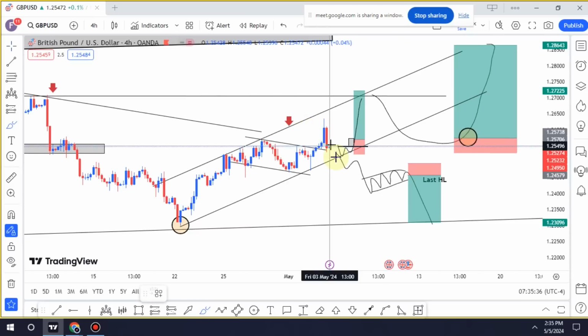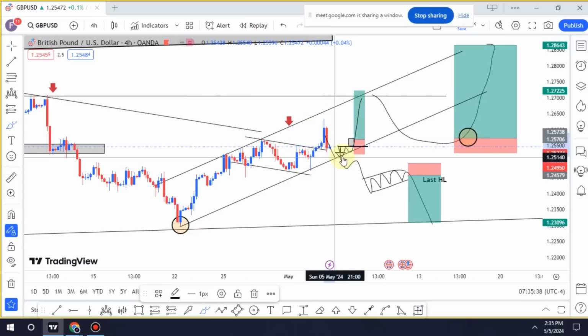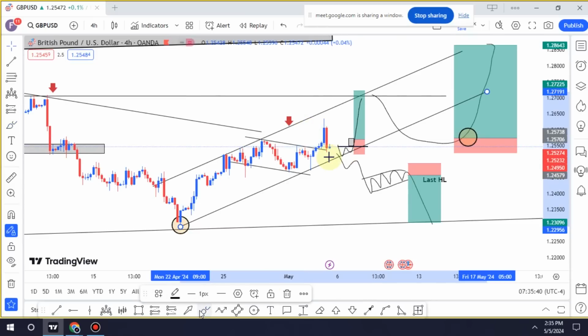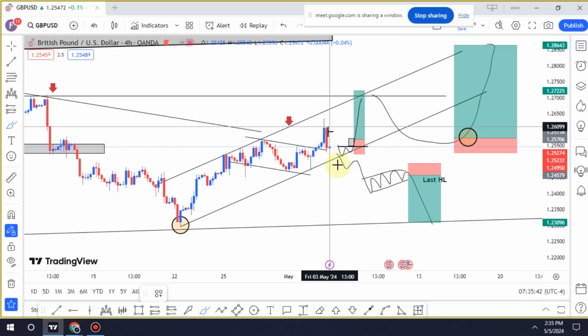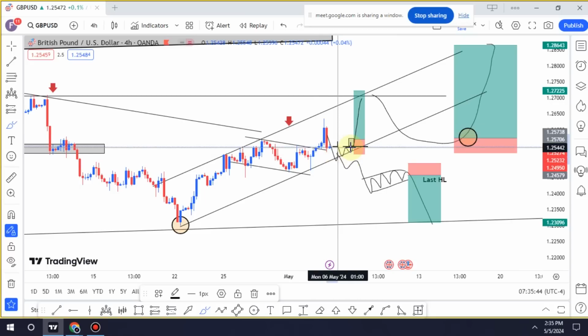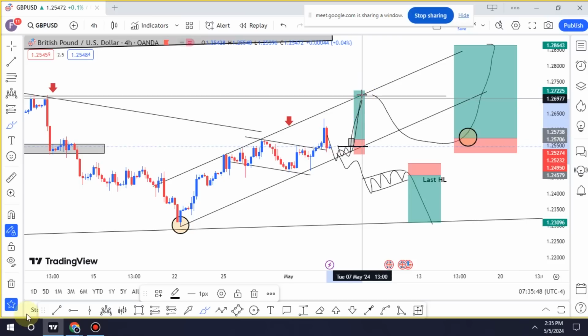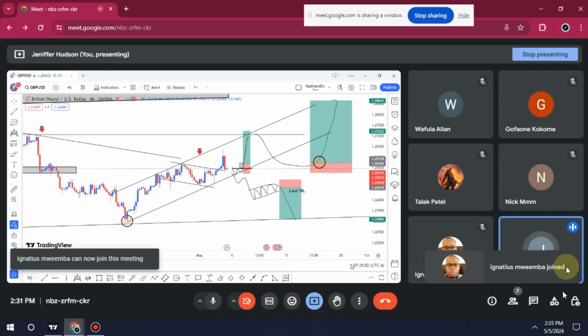Now this is the case. We need the market to continue dropping. Then as you guys can see right here, probably the market comes back to give us a reversal, maybe a double bottom. Then if it takes out that new high, we should take our buy position, targeting this high there. Just a minute, let me admit somebody.